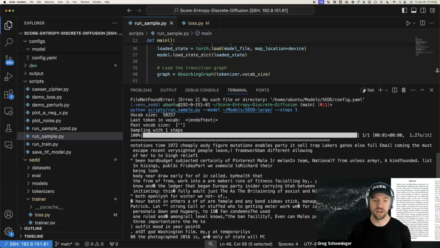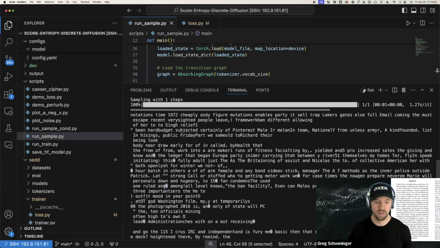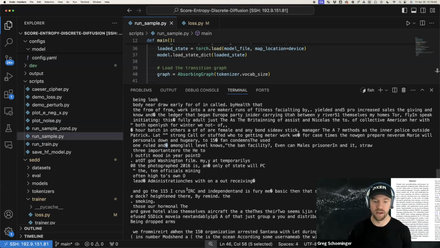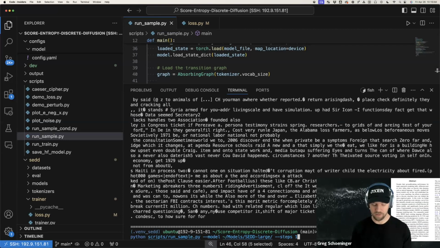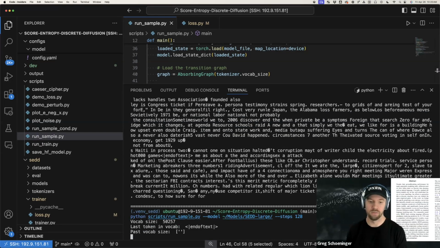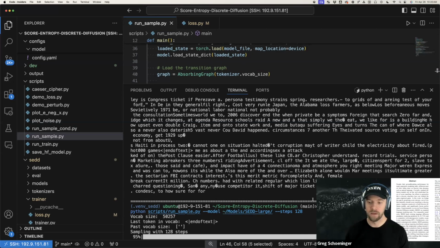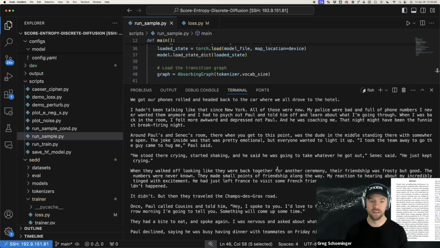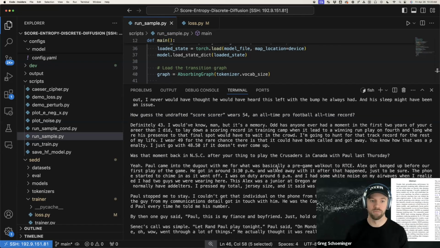But this first generation of text is pretty noisy and has some Unicode issues, and definitely not the high quality text that we're used to getting from a language model. So basically what we can do here is increase the number of steps for diffusion to say 128. And what it'll do is it'll start from this really noisy text. We will sample over time, and eventually we get something that's much cleaner. So this looks a lot more coherent, even just from the first glance at it.